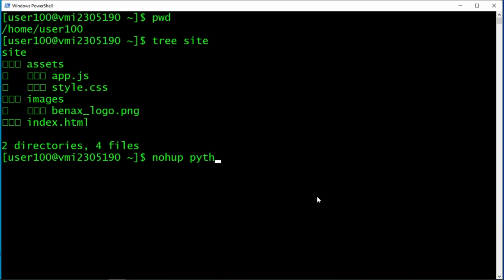Then python3 -m http.server. Let's use the port 8100. And the log will be right there.